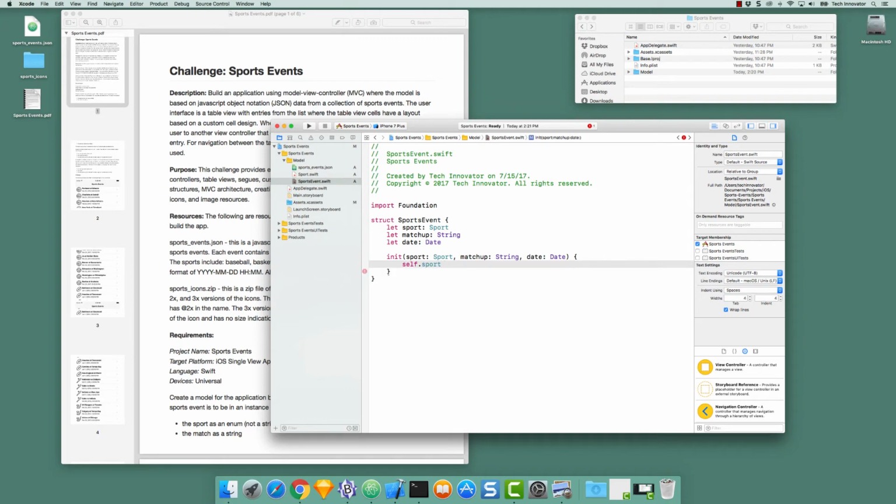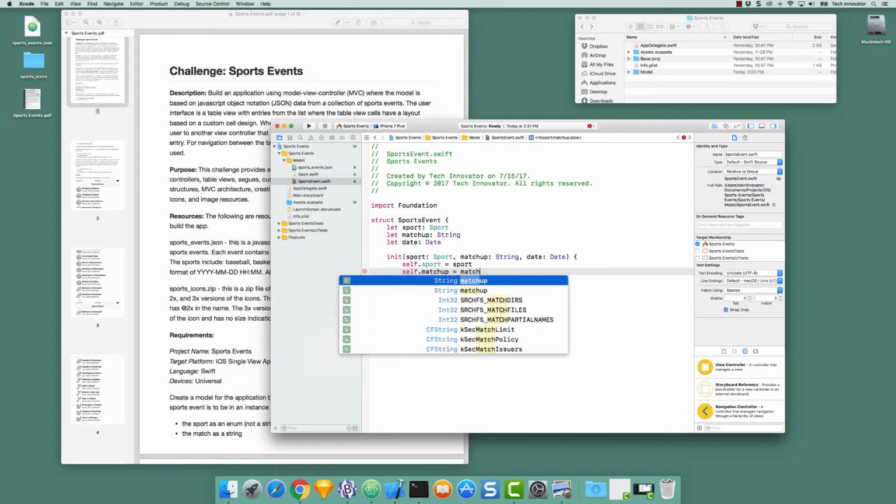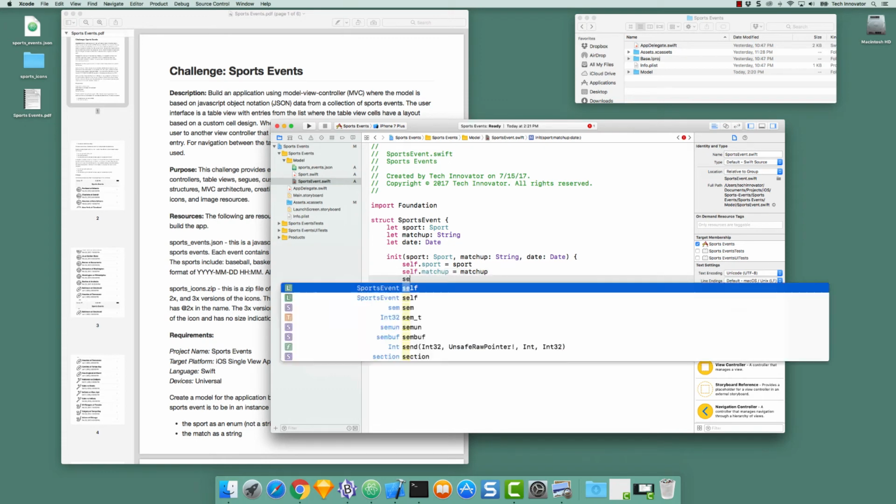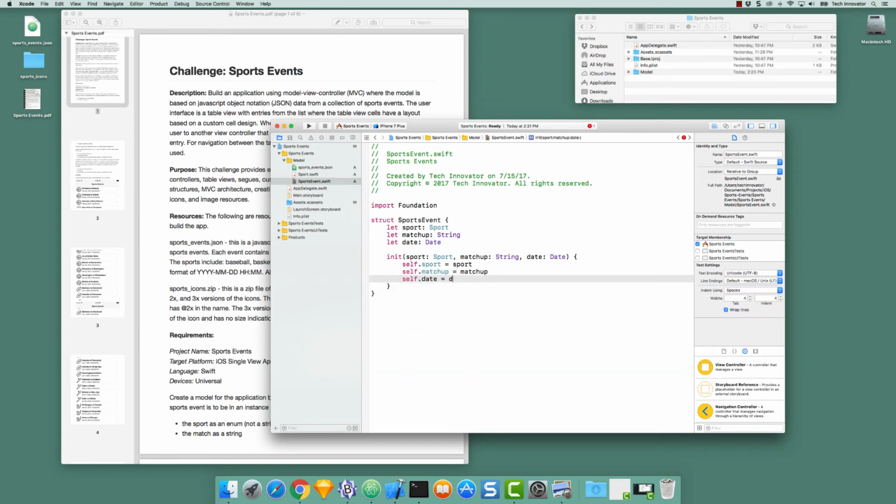And that sport property is going to be set to the sport that's passed in as a parameter. The second property is going to be matchup. So we say self.matchup, which refers to the property in the instance, and that's going to be set equal to matchup the parameter, and then finally self.date equals date.